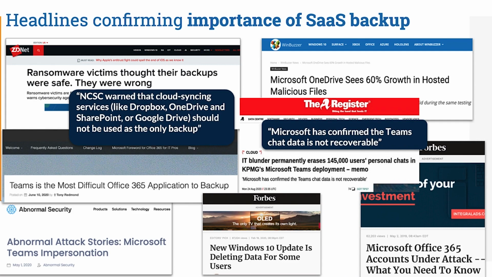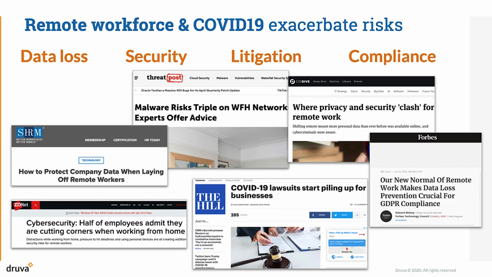The problem is, well, two problems with that. One is that you can easily misconfigure those policies because they are complicated. You could literally, in a few mouse clicks, delete a whole bunch of people's email. Now, that hasn't happened publicly in email, but it has happened in Teams. There was a large company that accidentally deleted 145,000 users' private chats by misconfiguring a retention policy. And then boom, all of that data was gone, and they went to Microsoft to get it back, and Microsoft said, sorry, the policy did what you asked it to do.